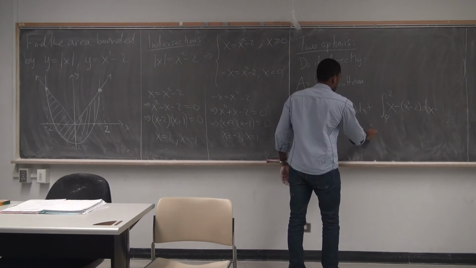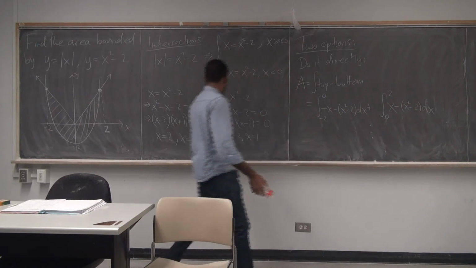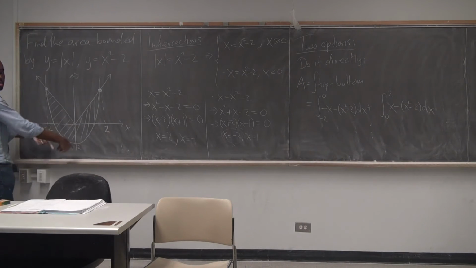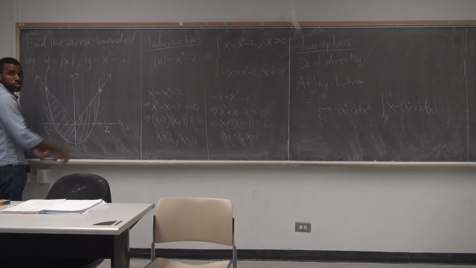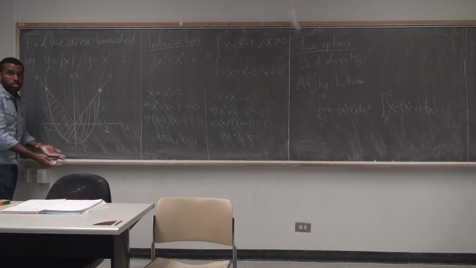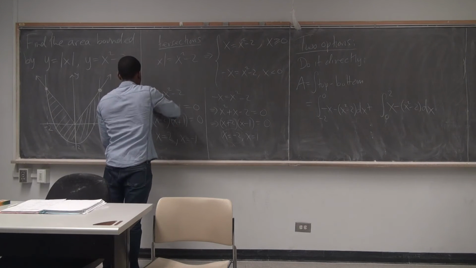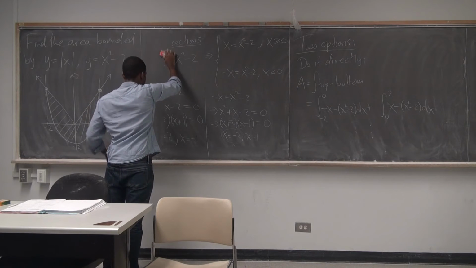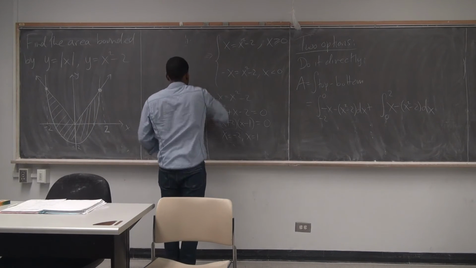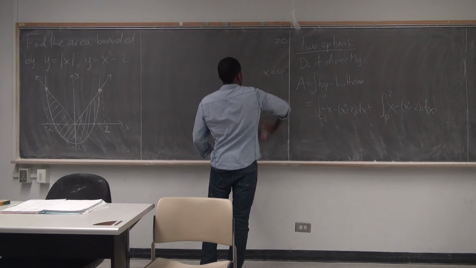And you can compute that. Another option is to just notice that this is actually symmetric. This half is exactly the same as that half. So I can just focus on one side and double the answer, because it's exactly symmetric. You'll still use top minus bottom, but it'll only be the top and bottom for one side, and then I just double the answer. So it'll cut my work in half.